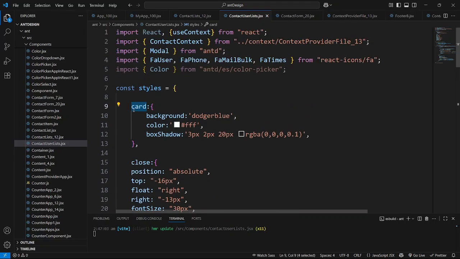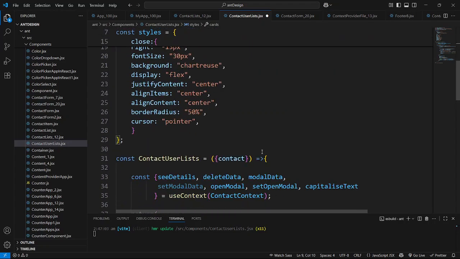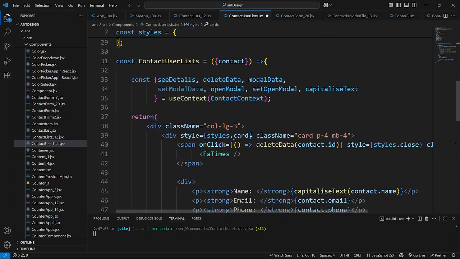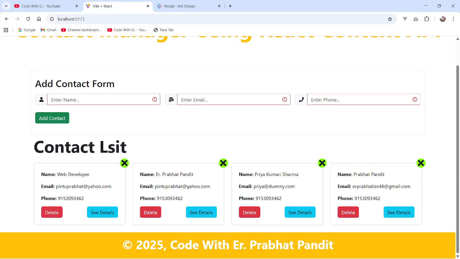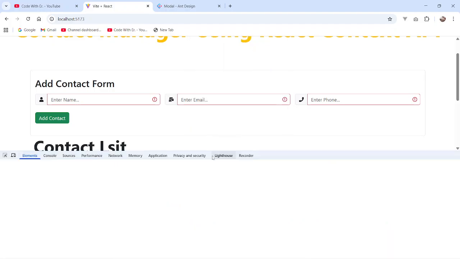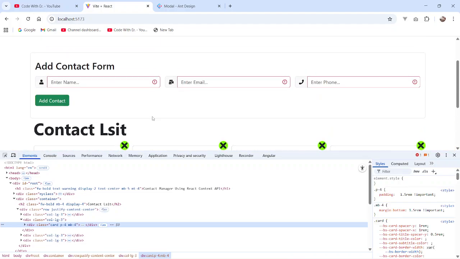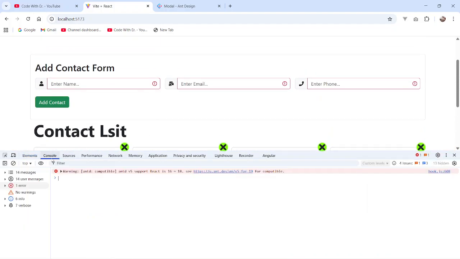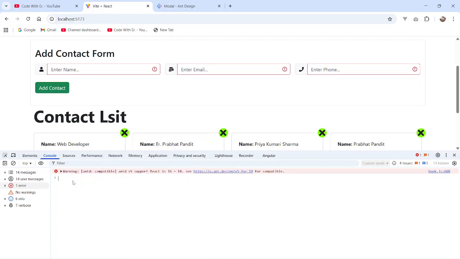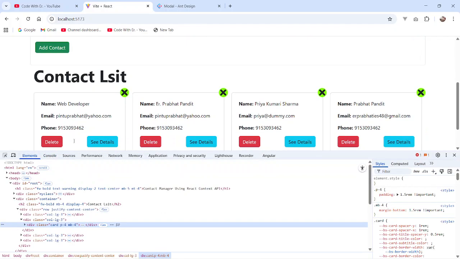Let's make it a different class, or let's just remove this class first and see what the issue is, guys. Go to the inspect. I don't want any issue in my code.